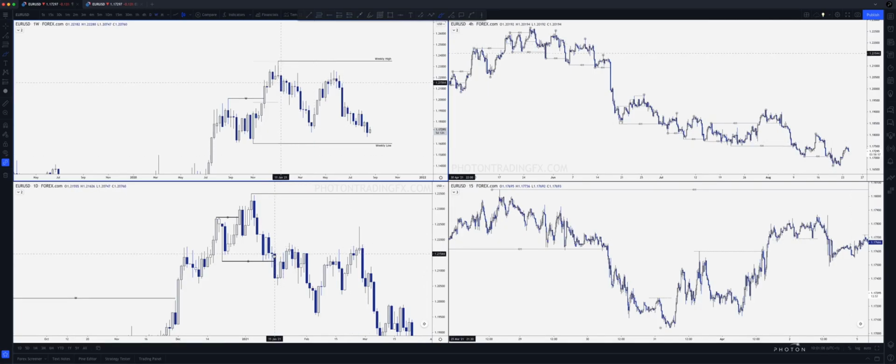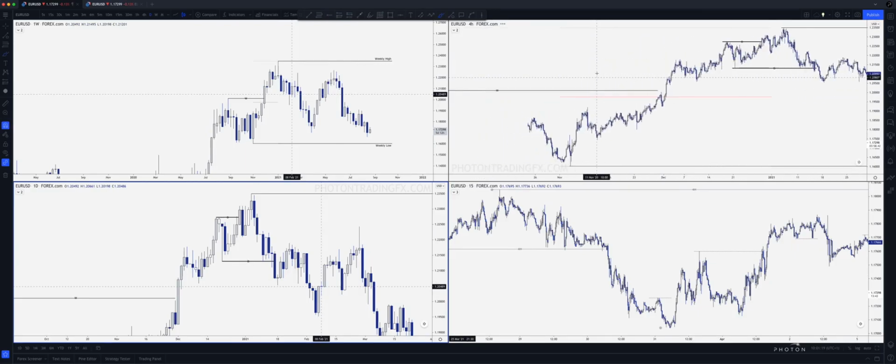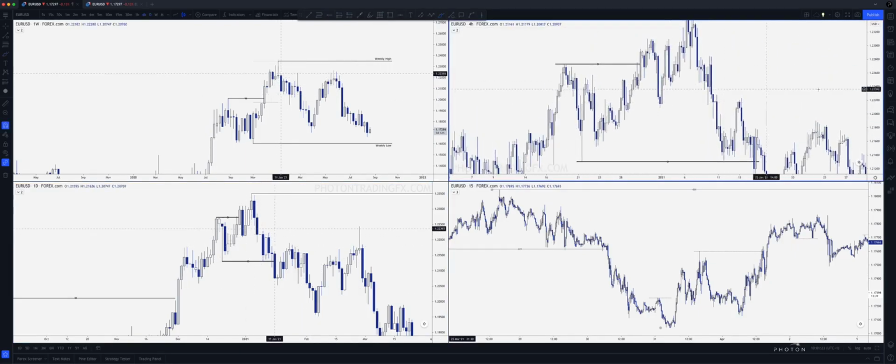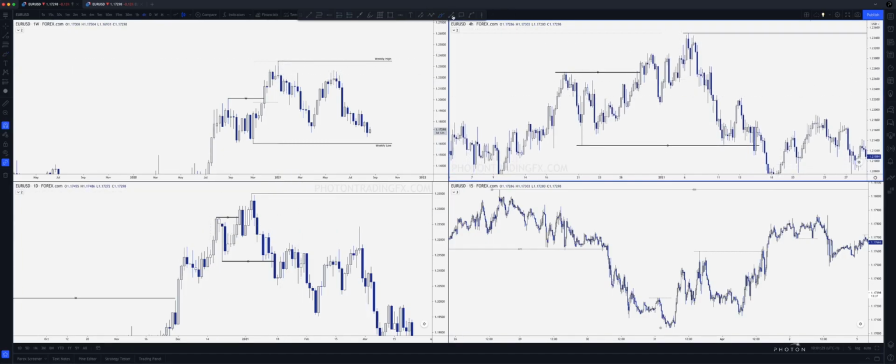Which is what happened. So you can see that weekly pullback, first on the daily trend change, right? But then how could we have anticipated that even earlier? Well, what is that daily change of character, that daily minor break of structure? What do you think that will look like on the 4-hour chart? Well, if we scroll across, what I'm going to do is mark out that daily change of character here. So I'm going to draw that across, and I'm just going to change it to a dotted line just so we can see the difference.